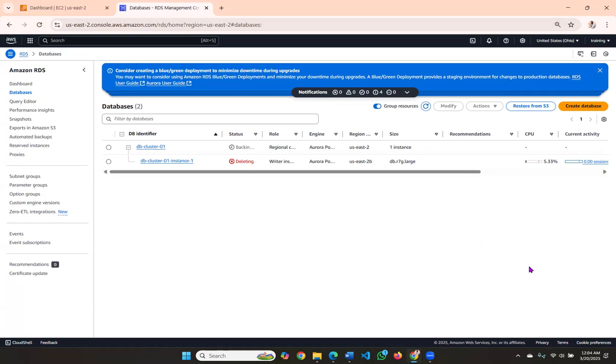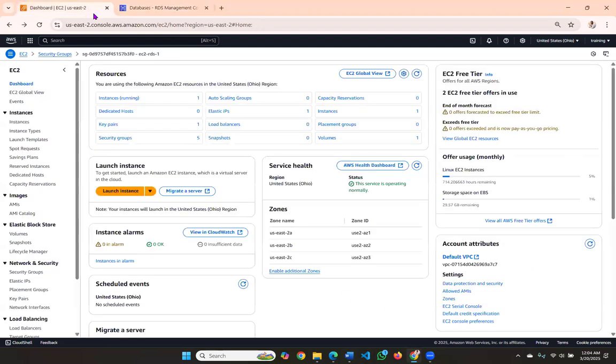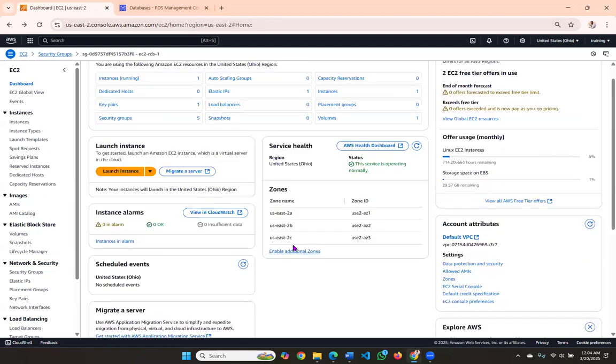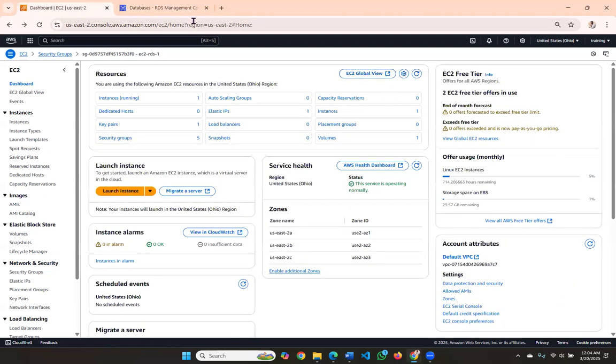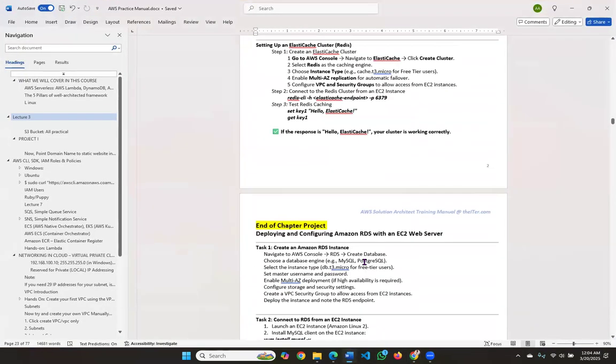Oh, let me delete this database, or RDS. All right, so let's go on. I'll just check this intermittently. This is costing. It's a production grade database, so I'm just wary of the charges. But let's go on. Let's share notes.